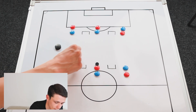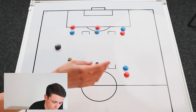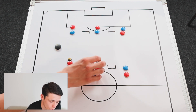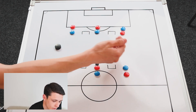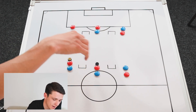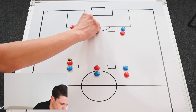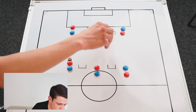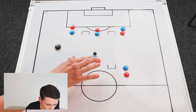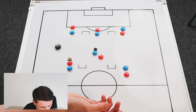Then the blue will be in front here, and the red will be in front here, and then the middle group will go. The middle group can score in either goal, or you can say they've got to score on the left or the right - so the first time they go, they can score left, and the second time they go, they can go right. Again, the ball gets thrown up and we're looking for the player to either secure it or win the header first, and then we're looking for the players here to be strong to secure the seconds and then look to score.